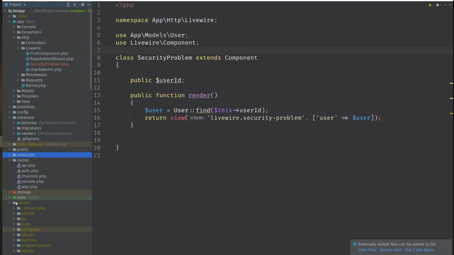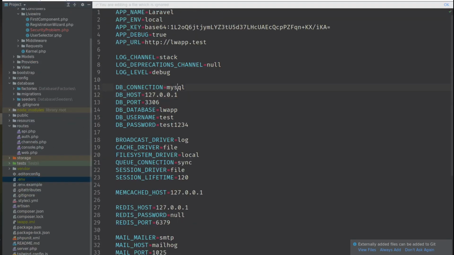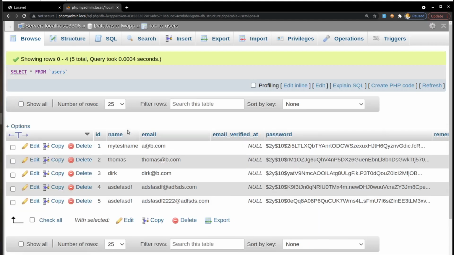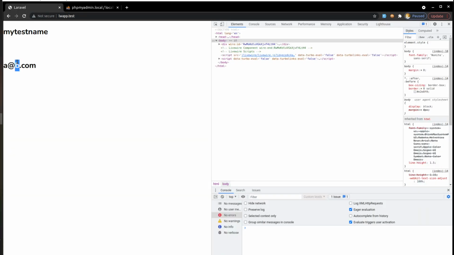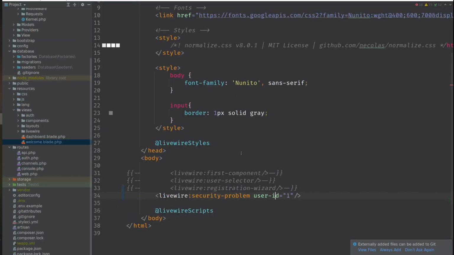So what's the problem now? How is this insecure, man? But it is. It is very insecure. So now I forgot, what database are we actually using? We're using MySQL, LW app, okay. So, do we have users? We do have users. I already created them. It's a different day. That's why I forgot. I'm sorry, guys. So, we have different users. And the user I got was the user 1 I chose here in the welcome, right?